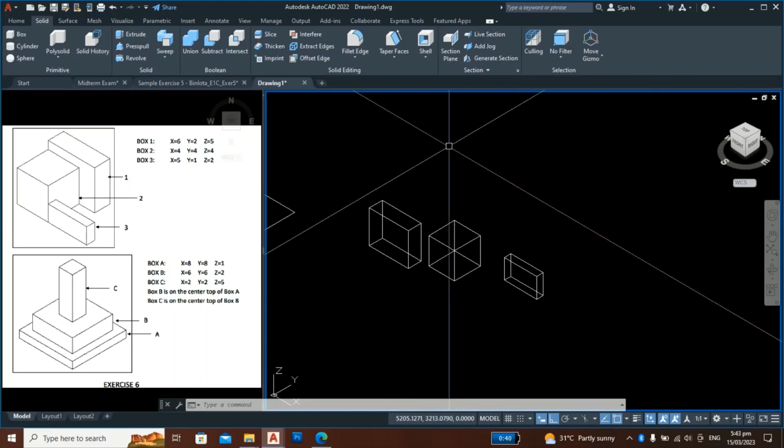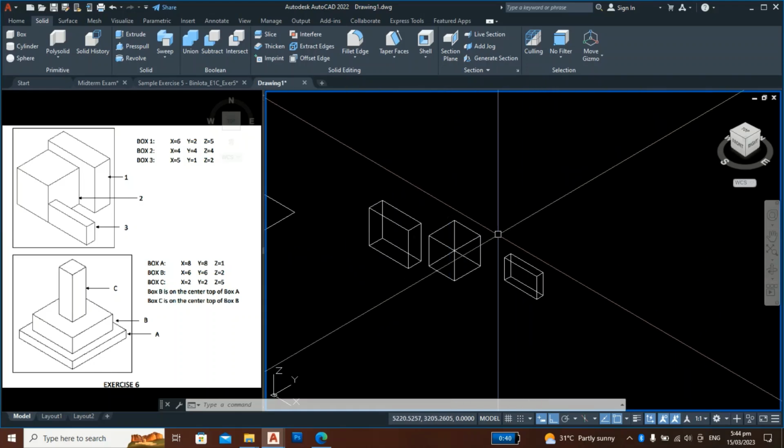Then we use the command move. Because the toolbars displayed are in 3D, you must also, but the command move, we use that also in 2D and 3D, but the toolbars is not shown. So you must memorize or familiarize with the command using the command line, meaning you have to type the command. So move is M. Okay.